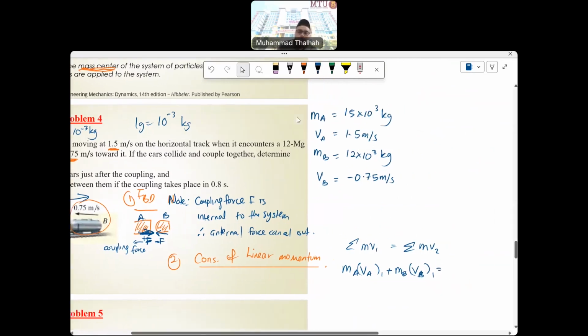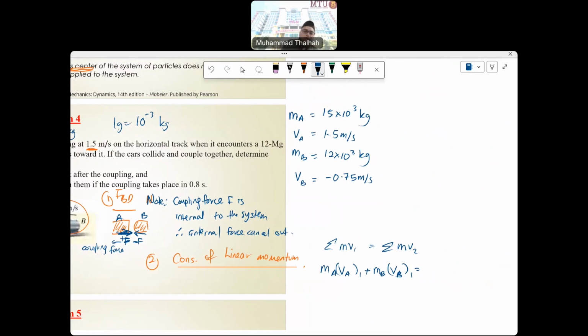That's going to equal, because when they have collided, they couple together, right? After they collide, they couple together, meaning they go after the collision in the right direction, sticking to each other. So they're going with the same, common velocity. They're going to add up the mass. This is A and this is B. They stick to each other and have a combined mass with a common velocity.